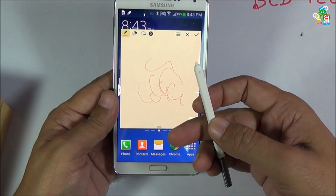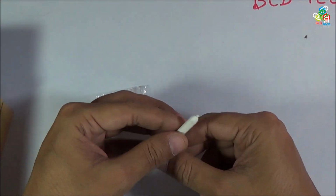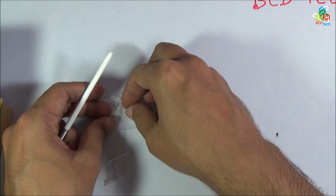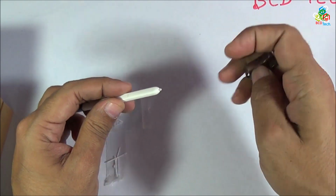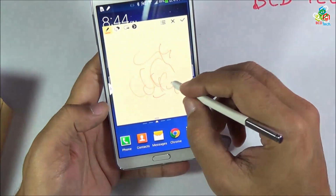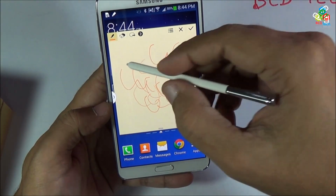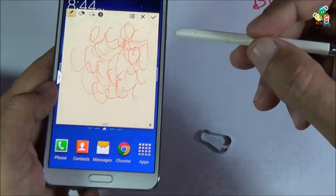So it is very easy to replace your S Pen tip with the tool. Now I will show you how to take out this new S Pen tip with the same metal tool and put the second color variant, that is the jelly white. Now put this S Pen tip back into your S Pen. Now check whether it is working. Now you can see that this jelly type tip is also working with your S Pen and there is no performance issue on writing on your screen with this S Pen tip.